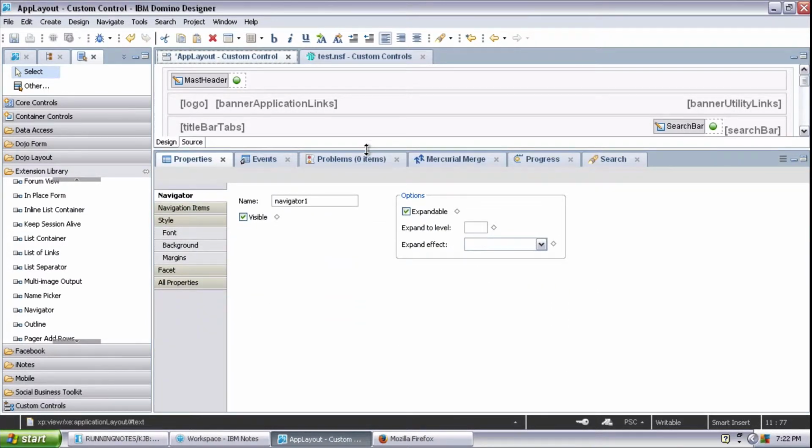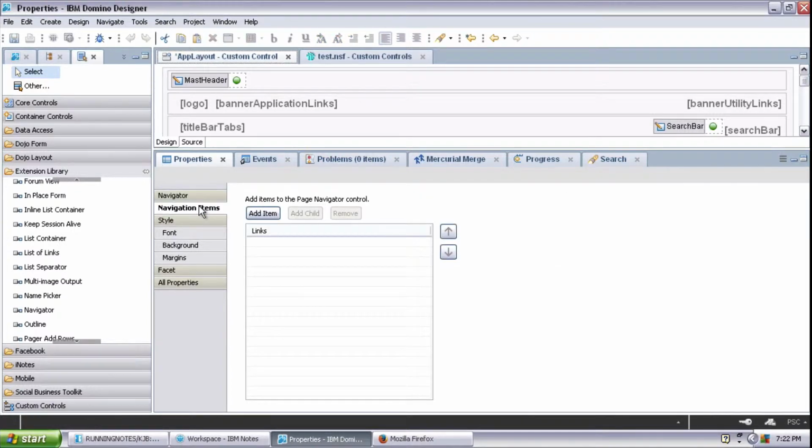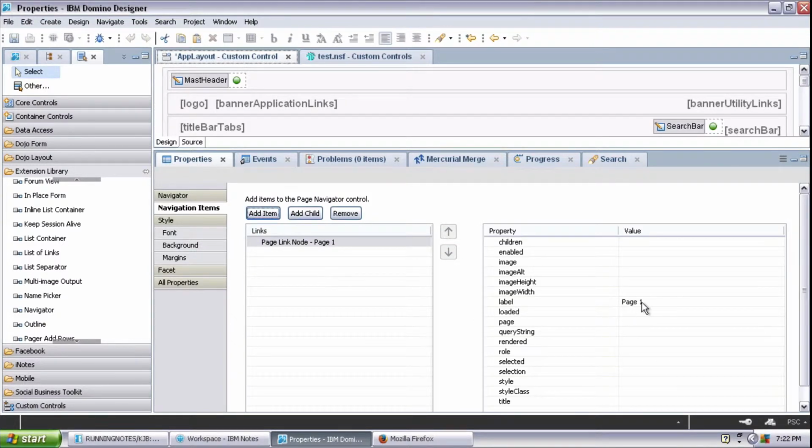It's a pretty simple configuration. We just want to add the pages that we want the Navigator to move to. As we've seen in the application layout control video, there's lots of things you can add here. Basic nodes, view lists, containers, page links, etc. Separators as well. We're just going to demonstrate some simple page links. So we'll add our first one.